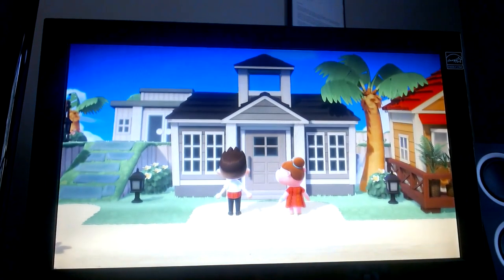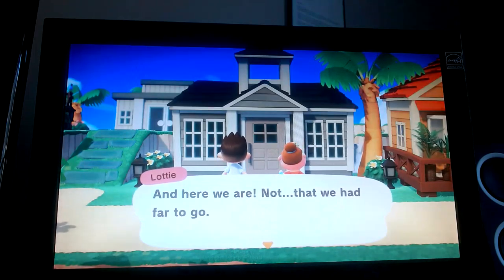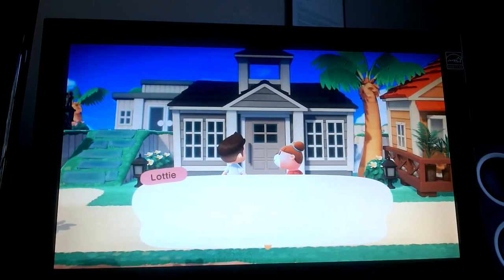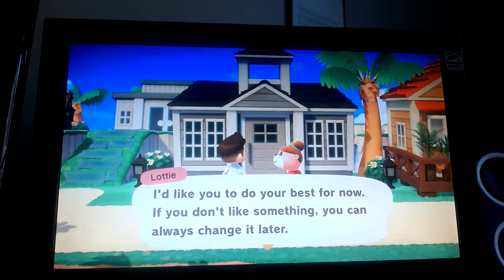Let's go. Ooh, that's new. It's a new color. And here we are. Not that we had to go far. Yeah, literally right next door. I think we should start by freshening up the exterior. It could really use some personality. I'd like you to do your best for now. If you don't like some, you can always change it later.